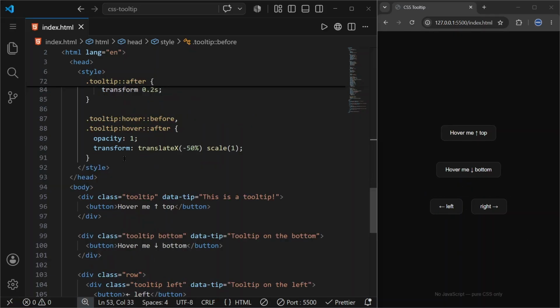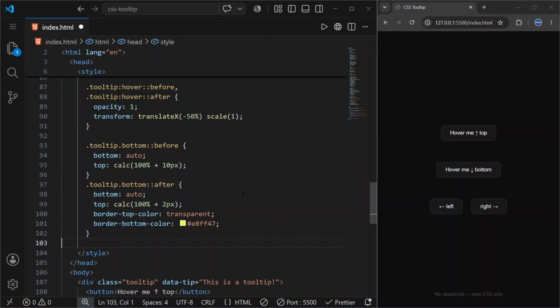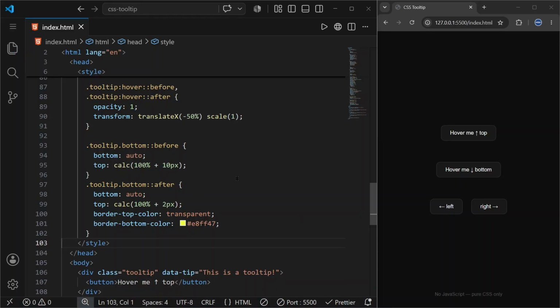So to handle bottom tooltip, we can just flip the positioning. So here, let's save. Let's paste it just like this, and let's save it. So here what happens is that when we say bottom auto, we cancel the top positioning, and then here we have top calculation like this. We just place it below instead, okay?